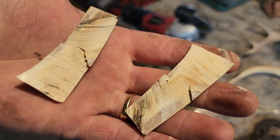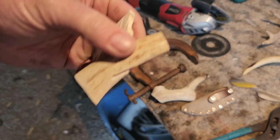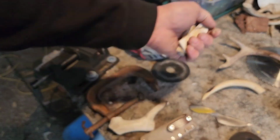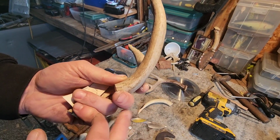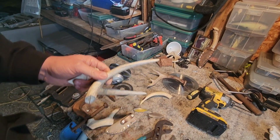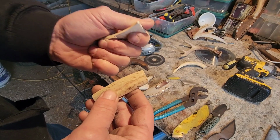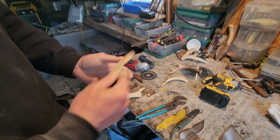Mean dusty. It's not flat, but I'm going to show you what you can do. So we're just going to cover that metal with some beautiful deer horn. And like I said, it's a lot better if you got something a little thicker. But for my hands, I would want to use the thickest horn I could find and then sand it down. But I'm going to do something different, and when we go into that big knife, I'll show you. But just make you something, y'all. It's not going to be flat, but believe it or not, it'll flex a little bit. So stay tuned for the handle.